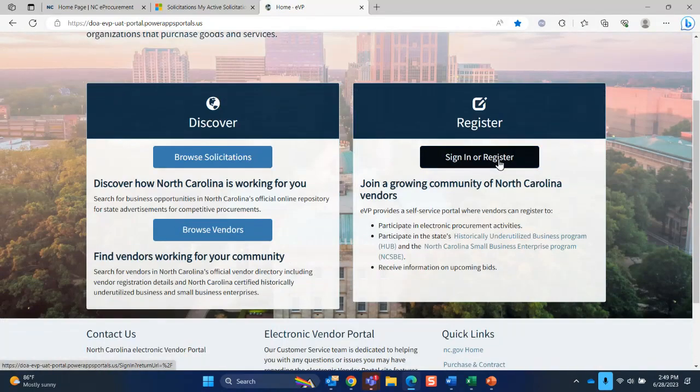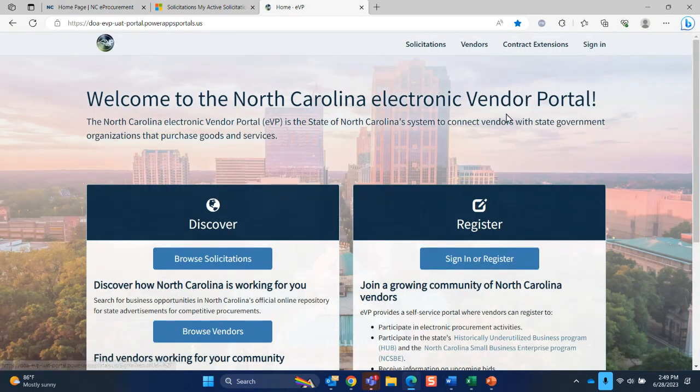So if I'm just starting, I would sign in here and register. If I have my account, I can click sign in, but that's not a concern for you guys now. You will not sign in, and this will be your view. So if I want to look at solicitations that are posted, solicitations. If I want to go to public vendor, Zach's going to show you that later, vendors, and contract extension, the same thing. We're going to focus on solicitations now, so I'd click there.